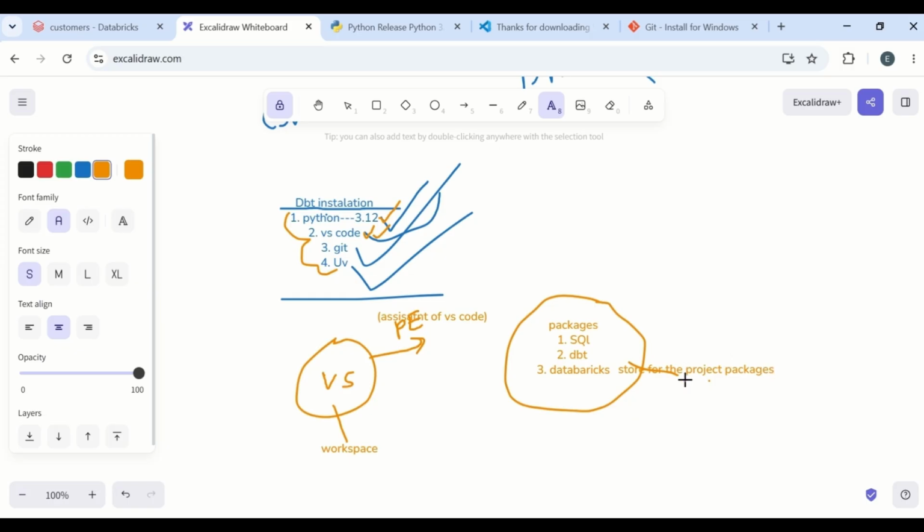That means we need to create the virtual environment and activate it.